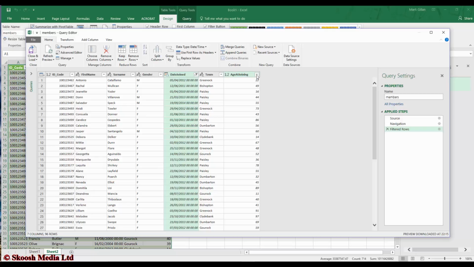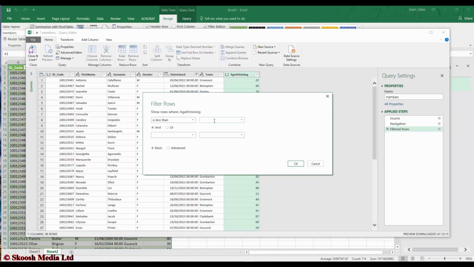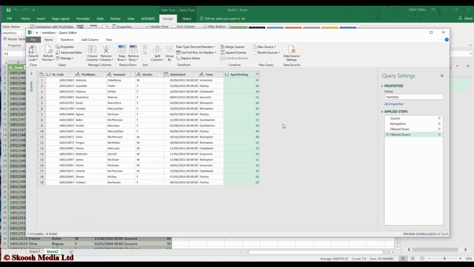What we're going to do is age at joining. And what we'll do is make it less than 25 or equal to. Let's have it equal to as well. So we have it less than or equal to, or just less than. Oh, decide. So it is less than, I think we did the same before. We'll have a try, 25, and click on OK. So that is what we did before. So it's 19 rows. It's shown you the alternative, the fact that we can do a Microsoft query within the query editor. And we can narrow it right down.